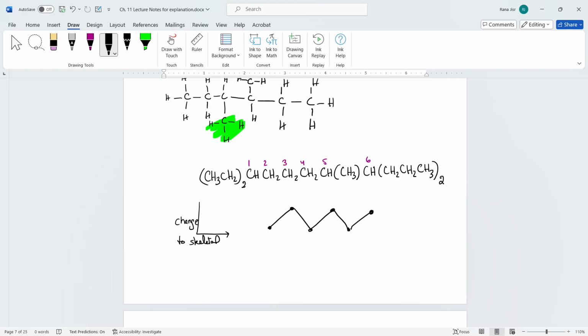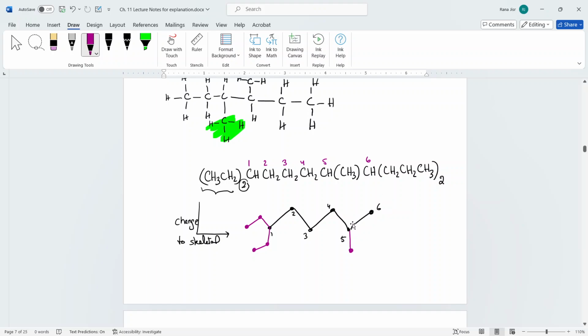On carbon 1, what do I have? I have a CH2, CH3, and I have 2 of them. So number your carbons just to keep track. 4, this is 5, and that is 6. So on carbon number 1, I have a CH2, CH3. I have a CH2, CH3 in there. So see, this is the same as that, and it's 2 of them. And then on carbon number 5, I have a CH3. So here you go. That is on 5, I have a CH3 in there.